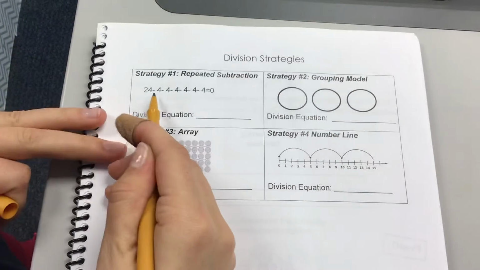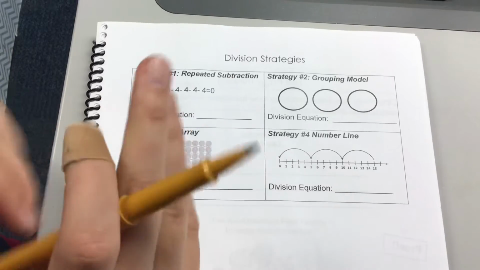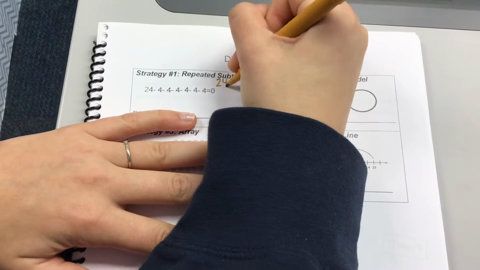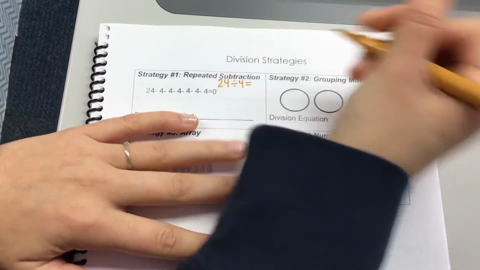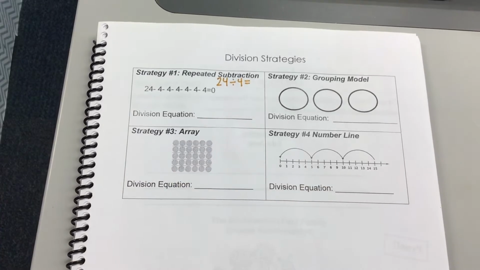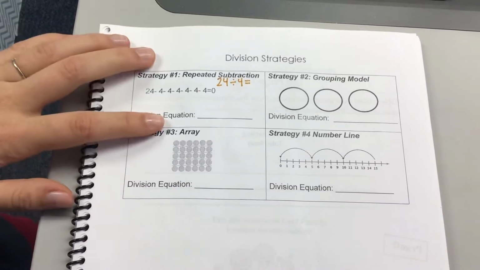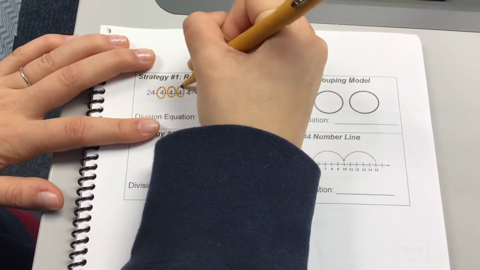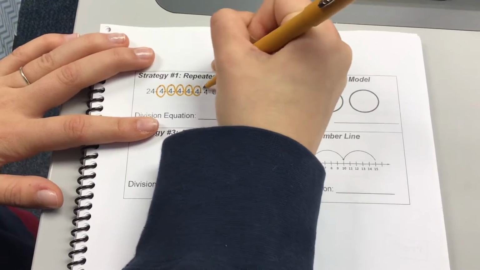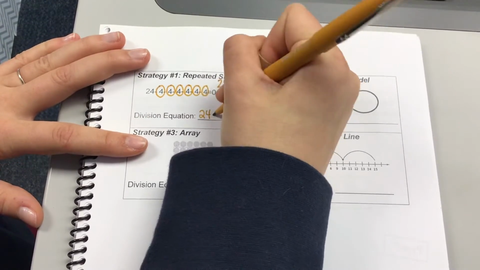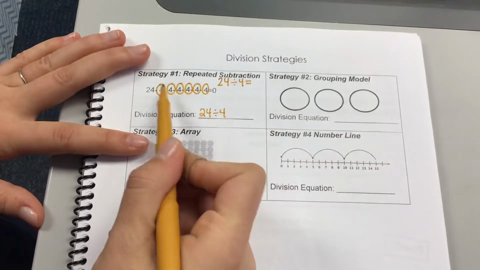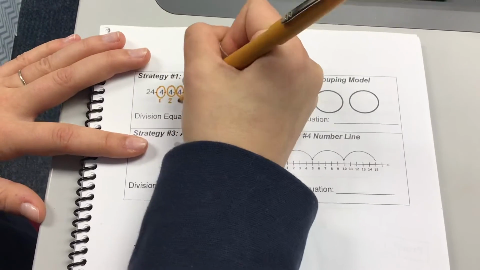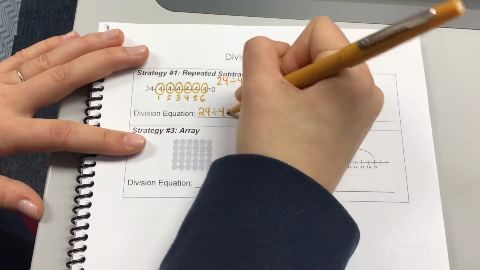If it were divided by 6, we'd be taking 6s away. So, Avery, what is it? Divided by 4. 24 divided by 4 equals, and this is how we do our repeated subtraction. So 1, 2, 3, 4, 5, 6. When I have 24 divided by 4, we're trying to see how many times 4 goes into 24. After we count all these, we see that it is 6.